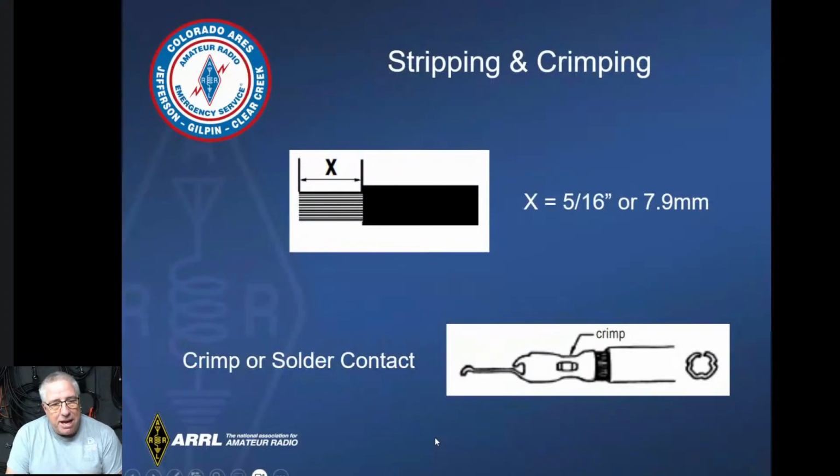Okay, stripping back the different types of wire that you're going to use. Anderson says to use a 5/16 inch strip, and I don't know about you, but I'm not young enough to see 5/16 when I'm stripping. There are some tools, and I'll show you some of the tools as we get going through here, where you can actually set the 5/16. If you get it close, that's fine.